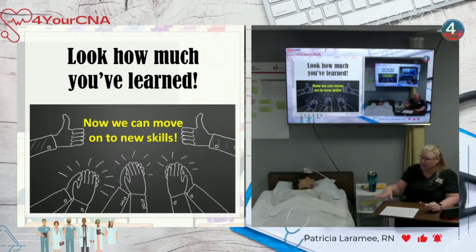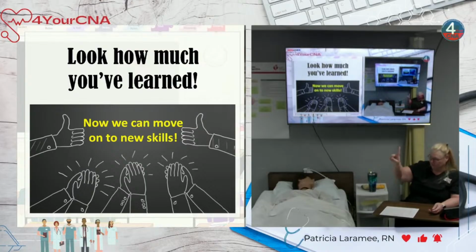So you have to get them out of bed, to the bathroom, get them back in bed, get them settled. You don't ask because you're busy. You run out the door, go see another patient, and 20 minutes later, they're on the call light again because I'm thirsty. So you get them a drink of water, you rush out the door again, and they hit the call light again. If you had stopped skill number 1 and said, is there anything else I can get for you while I'm here?